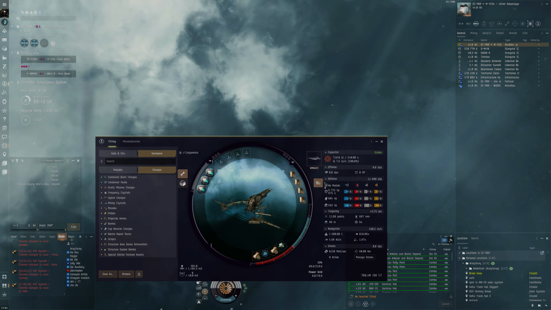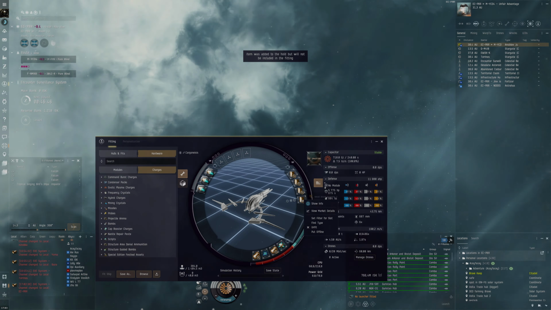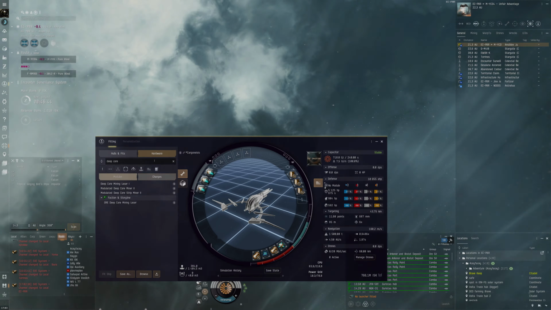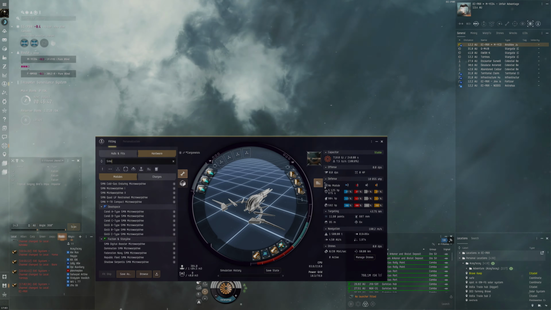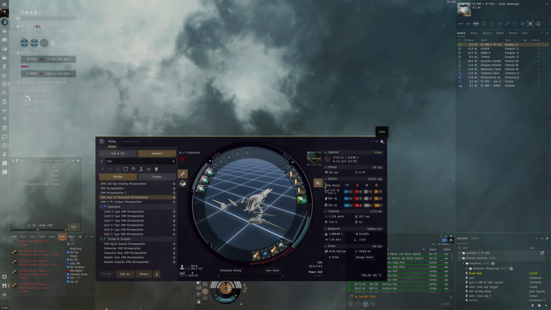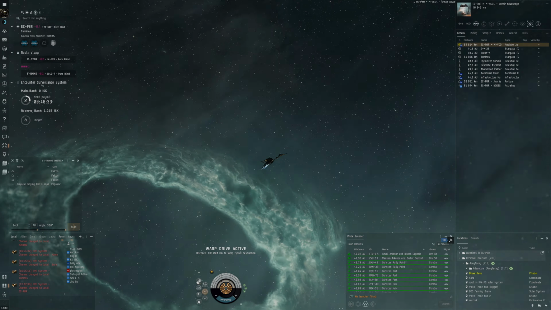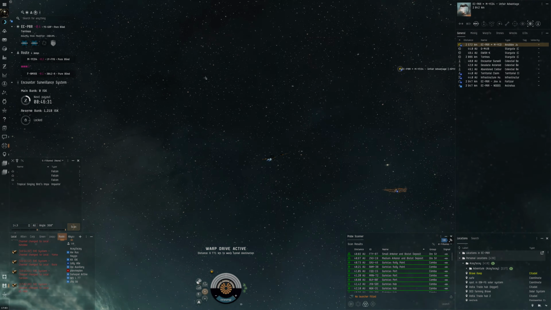I really should have carried something, at least an MWD. Do not go with this kind of fit. It's a very bad fit I've got here. I know what I was thinking. An MWD is all I would have needed just to maybe exit some minor gate camp. And I could have also perhaps used a cloaking device as well, but I think I have enough CPU to fit a basic one.